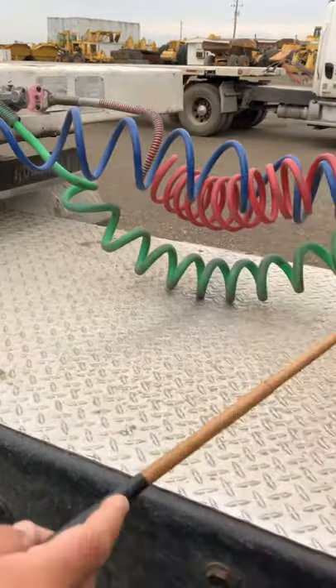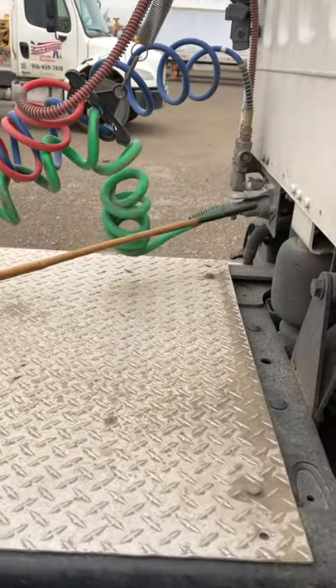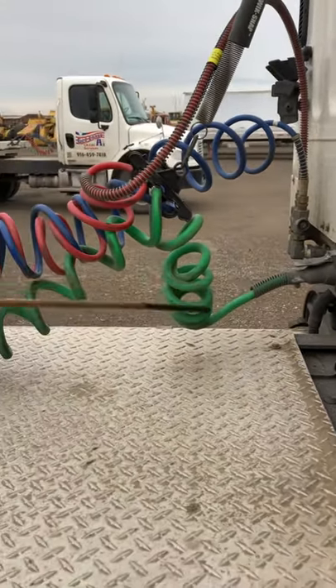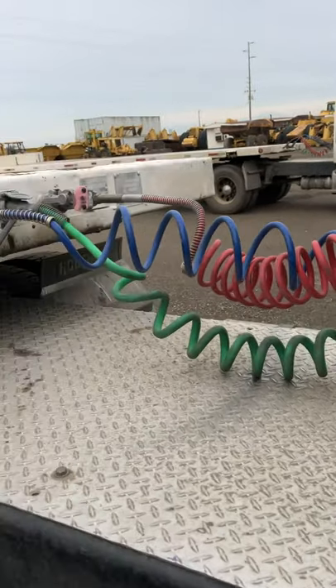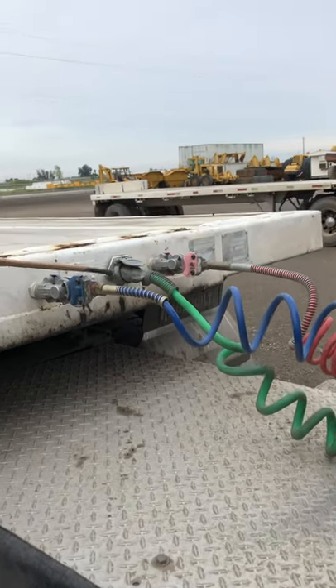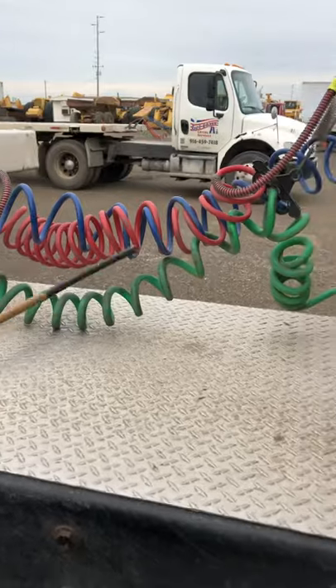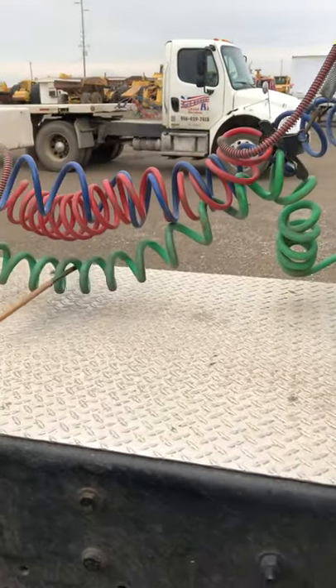After that, we're going to check the green line, which is the electrical line. The electrical line should be properly secured to the tractor with the pigtail. Make sure the pigtail is not missing any bolts and is secured with a cap. The line itself has no cuts, no frays, no copper wires showing, and should be secured to the pigtail on the trailer. Make sure the pigtail is not broken, no missing bolts, and always secured with a cap. All three lines should be secured with the hanger and shouldn't be dragging, tangled, or pinched on the catwalk.